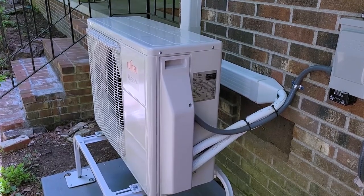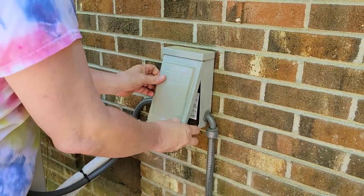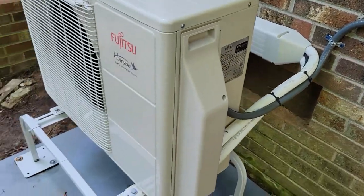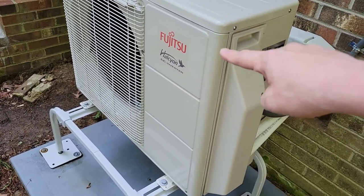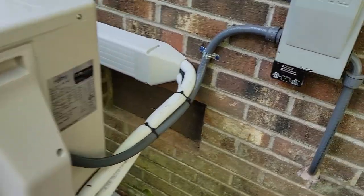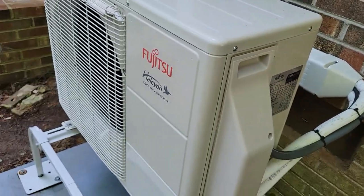With the unit all clean and assembled, switch on the circuit breaker, go to the service disconnect panel, put the plug back in, and the unit is energized. That black box is a surge protector. Prior research showed that a common point of failure was the motherboard inside the unit, which runs about a thousand dollars. Many technicians said a surge protector essentially eliminated that problem. These were about a hundred dollars each — well worth it to avoid replacing a thousand-dollar motherboard.